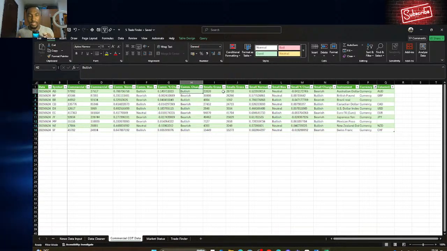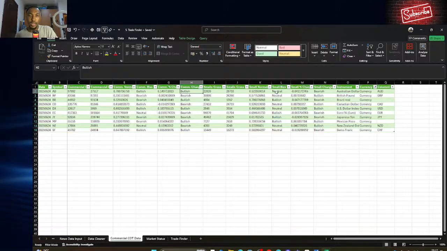Now, for the retail traders, the small traders, we always look at the commercial traders and check it against the retail traders, and that way we get contrarian signals. We want to know if the retail traders are going bearish, because we want to go against them. As you all know, the retail traders are mostly 80% of the time on the wrong side of the market. So you'll be watching out for when they are completely away from what the commercial traders are trading, and then you take the side of the commercial traders if you find that opportunity on your chart based on your strategy, to head for profit.